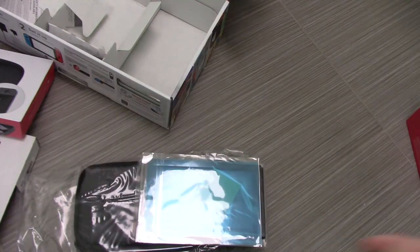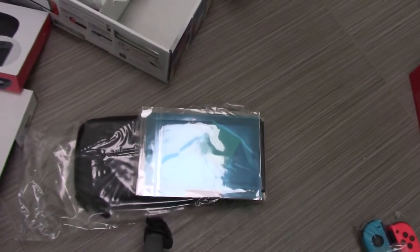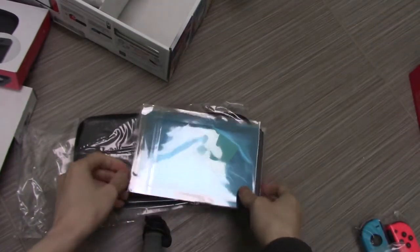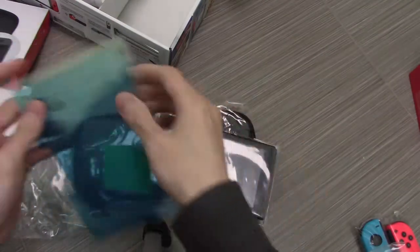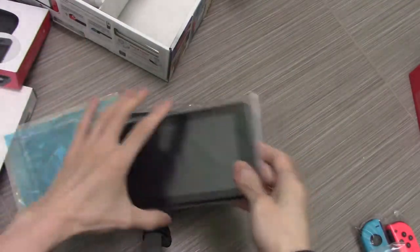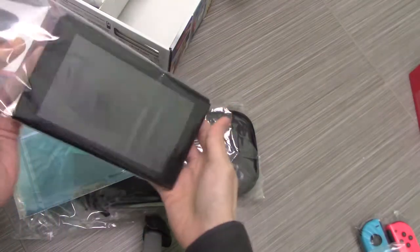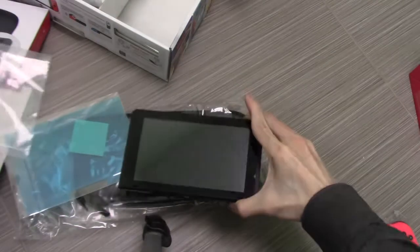Okay, so I'm going to show you guys how to do that, so get the angle better. Okay, here we go. I might pause in between the takes, guys, but that's how you do it. So make sure the screen is clean, so you don't get any dust particles and things like that. No fingerprints on it. Like that.